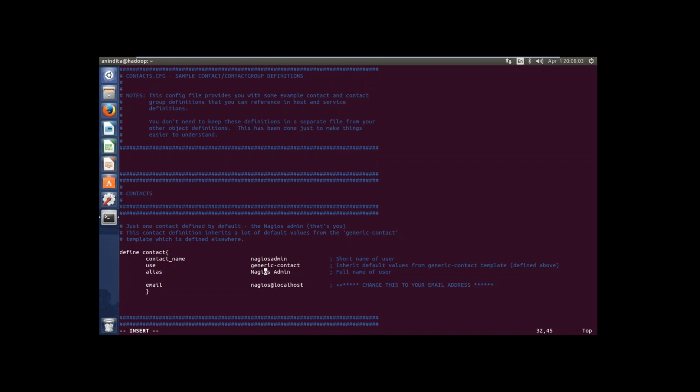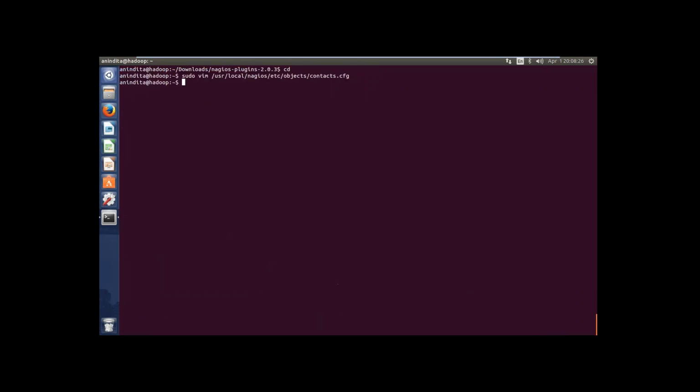The alias could be Nagios admin. Email specifically we need to change. So you just need to change this with your valid email ID, the system admin's ID. So I'm just giving a working email ID. Once you have done, save and exit.